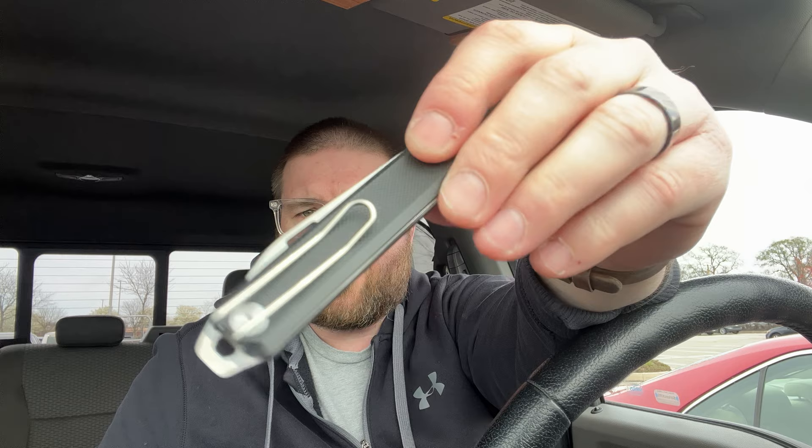You can one-hand close it if you want. It has a flat grind — nice flat grind, looks good. Does it have a stop pin? I believe it does — oh wow, the design features on this really stand out to me. It has a stop knob that is unique as hell.